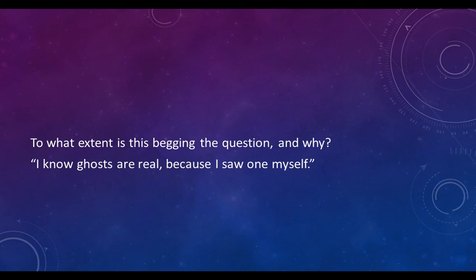So, like, it seems that the conclusion has to be true for the premise to be acceptable, right? And that's a kind of begging the question. If it needs to be the case that you already accept the conclusion in order to accept the premise, then the premise doesn't by itself give you a reason to accept the conclusion. This is just facts about the basic nature of arguments, right? The argument has to start from something that you can agree upon and move to something that you're trying to agree upon. Whereas in this case, it looks like you're starting from something controversial and you're moving to something equally controversial.